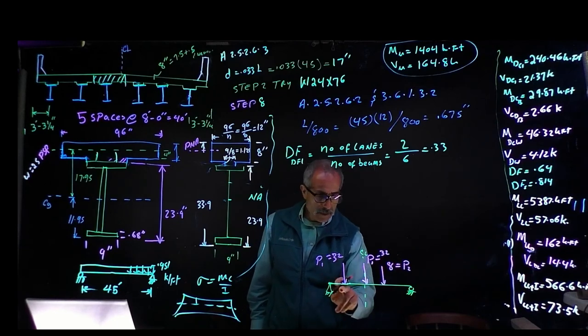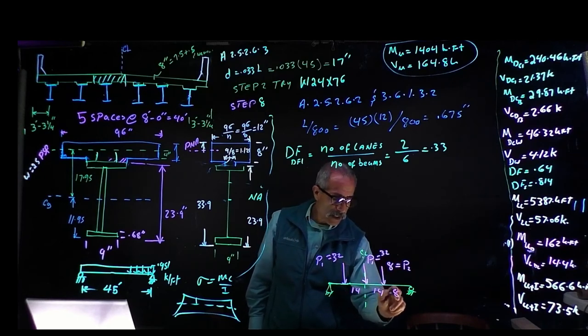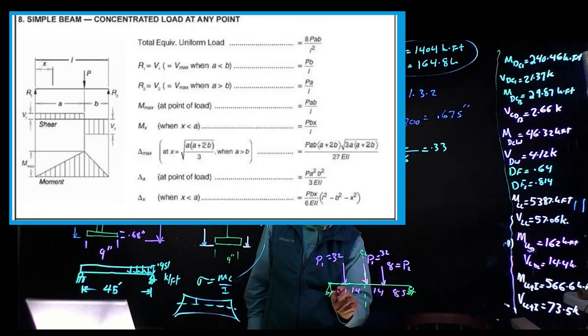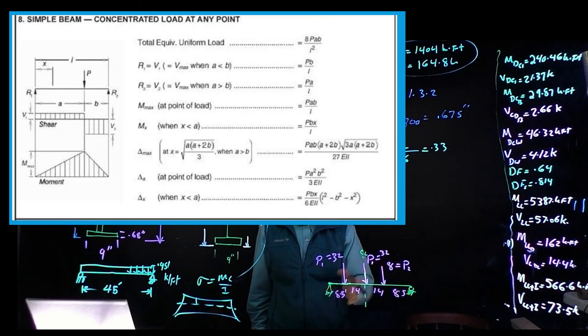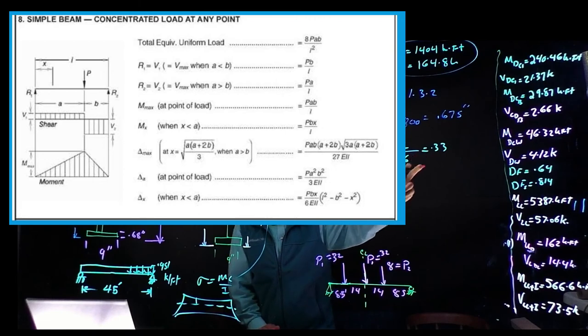And the distance is going to be, this was 45 feet. So if I put this in the center, that's 14 feet, and that's 14 feet. And this is going to become 8.5 feet, and this is going to become 8.5 feet. All right? So now we have that. We could move off the center a little bit, but for simplicity, let's stick with the center. So now let me erase all this stuff. Keep this number in mind.